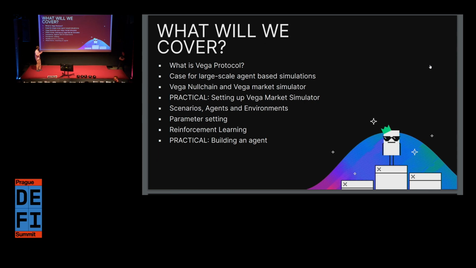And then a bit of motivation why we want all this in terms of optimizing parameters on protocols. And then a bit about how reinforcement learning might be interesting in this context. And then the rest of the time, which hopefully there should be a fair bit, will be the practical session and will sort of help you build a basic agent. So let's get going.